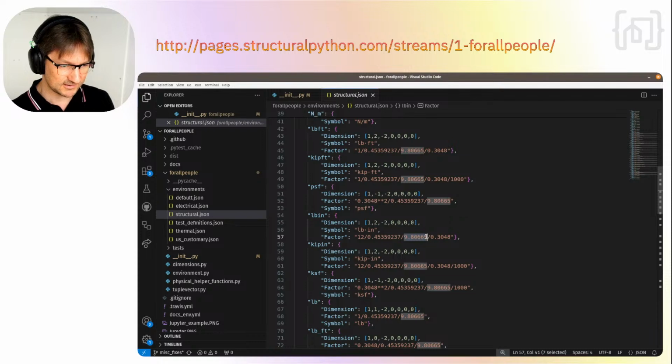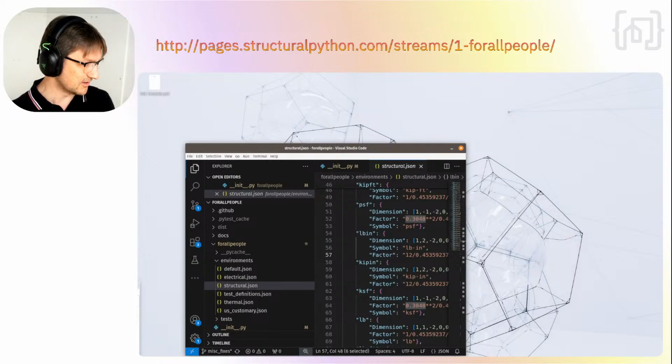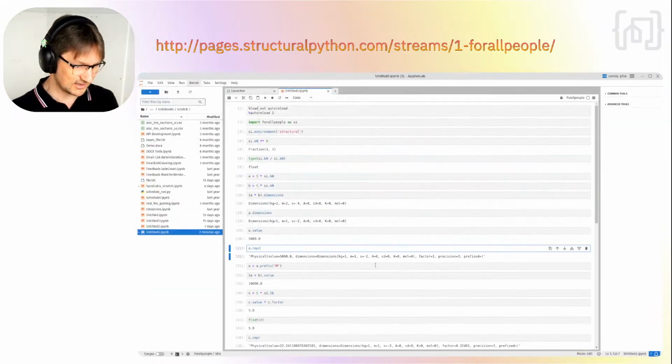And this is the definition of the acceleration of gravity, meters per second squared, and then this is the definition of a foot to a meter, and an inch to a meter is defined as 12 divided by that number. So this is the ratio that's being calculated, and it gets carried through as the integer ratio. So the factor is always coming through as a fraction, but then when I ask to see it and I show it in the representation, then I change that into a float because it just makes more sense here.